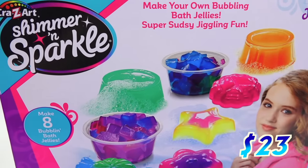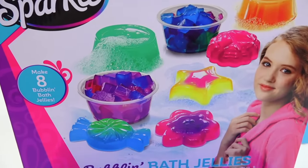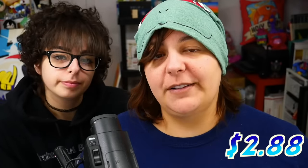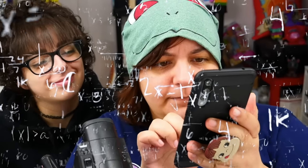At $23, this kit promises that we can make 8 jelly soaps, which means each one is about $2.88.